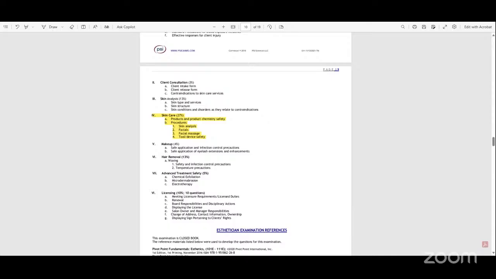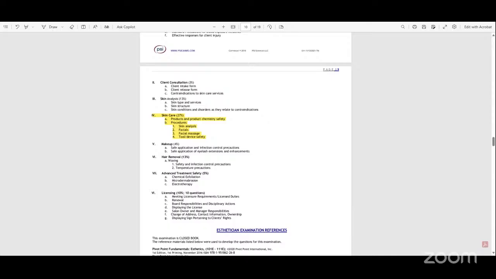The board responsibilities, which means what's the purpose of the board? Displaying a license, which should be displayed in the area where you're working. Salon owner and manager responsibilities. Pretty much, there must be a manager on site every time the salon is open. And if a manager leaves the salon, you have 30 minutes to get back. And the manager's name and number should be posted. You know how you go into a restaurant and they tell you who the manager is? Your name and number should be posted where customers can get to it.